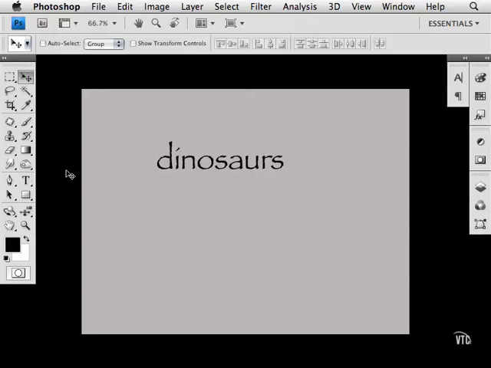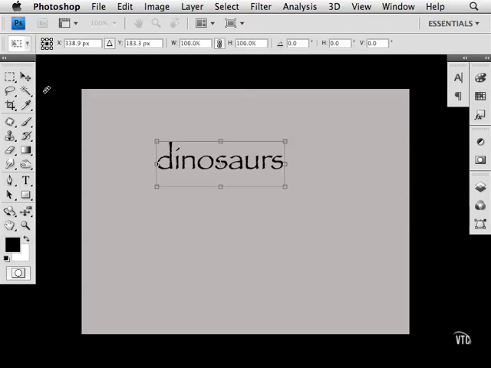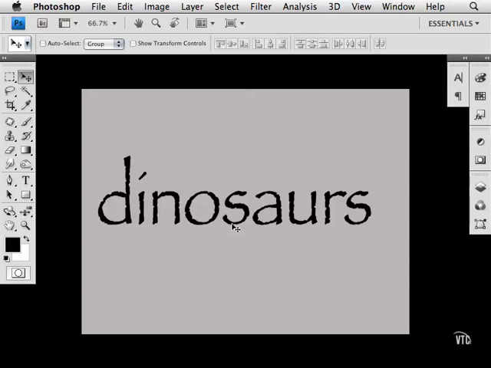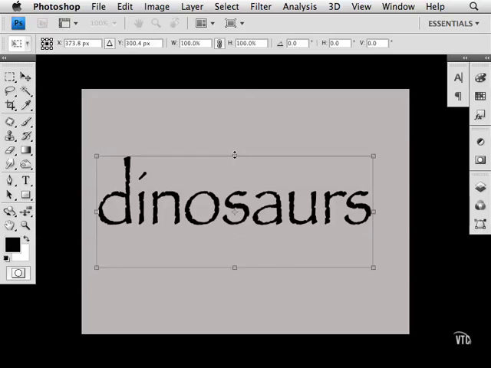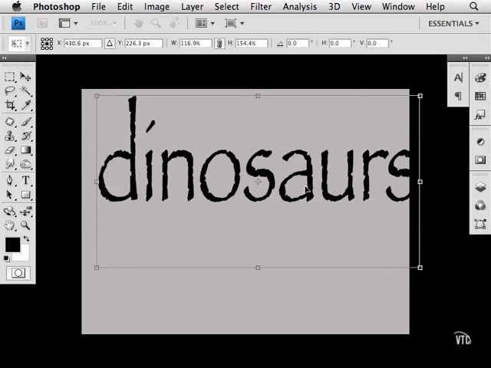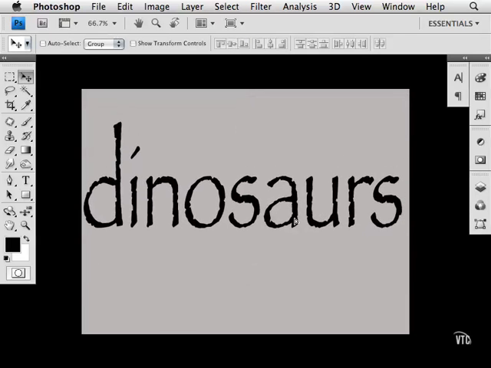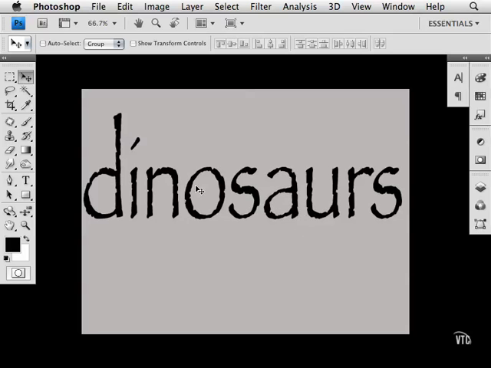Now, you may have noticed that I turned the type tool off by clicking on the move tool. The benefit to doing this is that you can still change the size of the text without using the controls. Just press Command or Control T. You'll get your handles, and then you can move it around and do whatever you like. So you can squash it and stretch it. And as you can see here, this looks pretty good for dinosaurs. Now, granted, I would think to use a thicker font, but the show I'm talking about tonight could be about Apatosaurus, which is the guy with the long neck. So we have this really cool long font. I would use something a lot thicker and scarier for Tyrannosaurus, such as Impact.